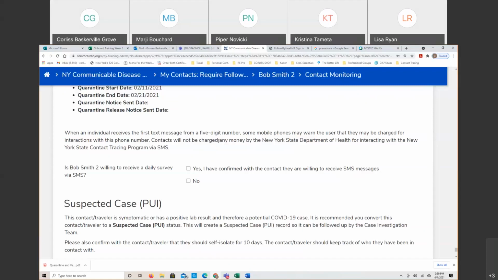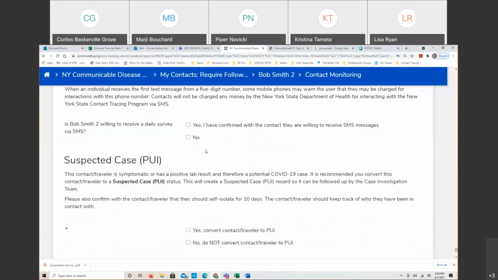Because the person has symptoms, it doesn't mean that they have COVID-19. They could have COVID-19-like symptoms. That is one of the points of converting to PUI.